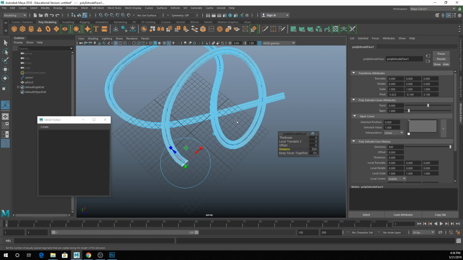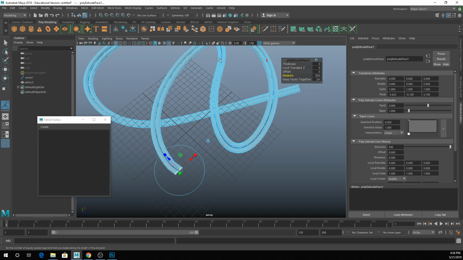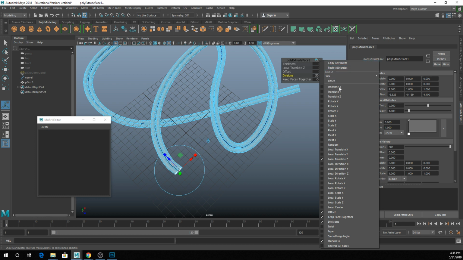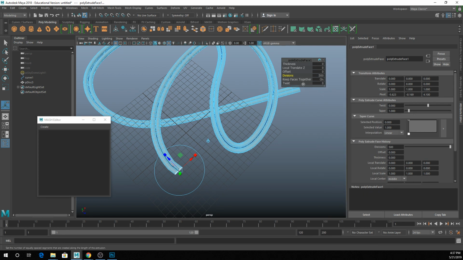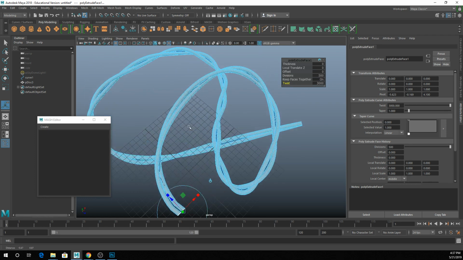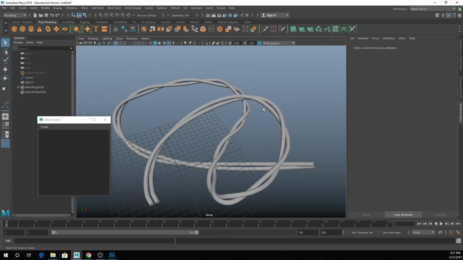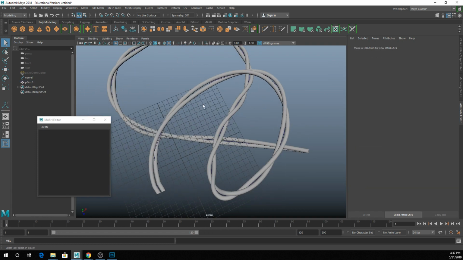It doesn't look particularly braided or wrapped, so for that I need to edit the twist of this extrude. If you happen to still have this little window here pulled up, a little hamburger menu in the side, if you click that, it gives you a whole drop down of attributes that are affected by this extrude but not necessarily shown in that drop box. So I'm just going to scroll down, find twist, click it, and you can see that now I have access to the twist. And you're probably going to have to set this to something really, really high, like 3000. But you can see that as soon as I do that, this little wire is starting to twist together and look kind of more like braided barbed wire.